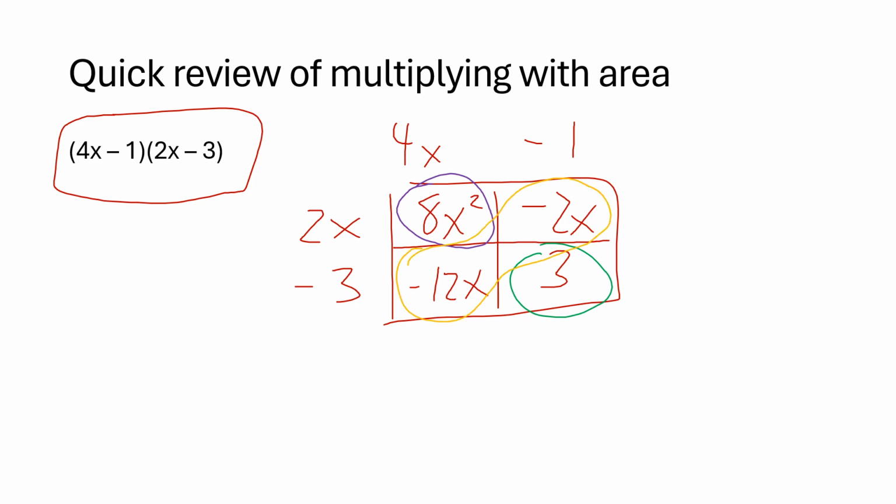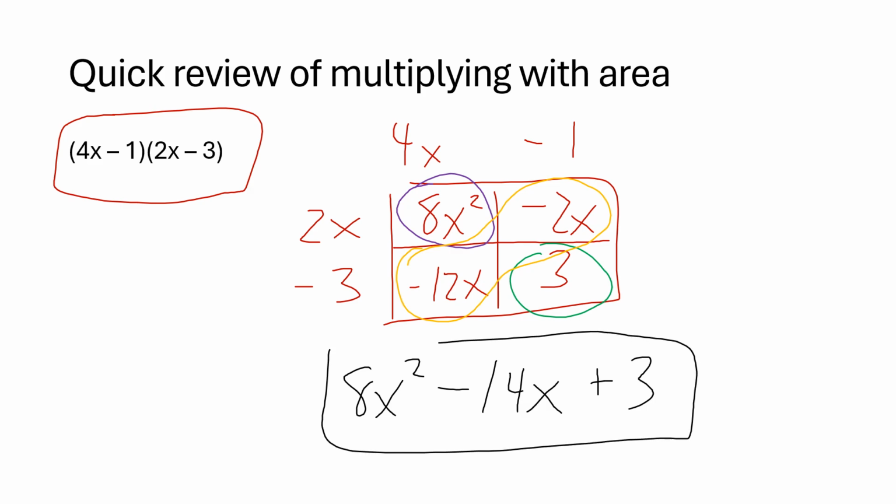Now, if you did a ton of multiplication like this, you would notice that it always comes out that way when you're multiplying binomials of this form. So you have the x squared upper left, the constant in the lower right, and then on the diagonal you have the x's. And then to finish the multiplication, you would simply add all of those up, and so you'd have 8x squared. And then I think we're probably okay combining those in our head. Negative 12x minus 2x would be negative 14x, and then we'd have the positive 3. And so that's how you would multiply.